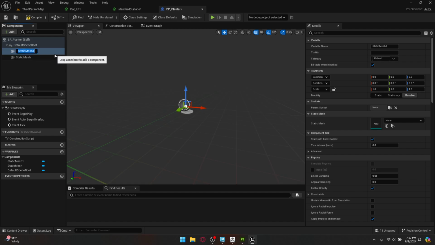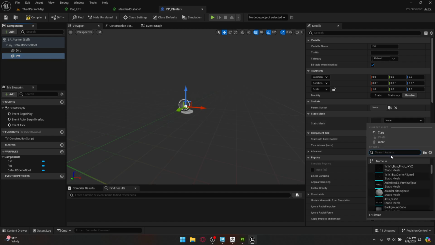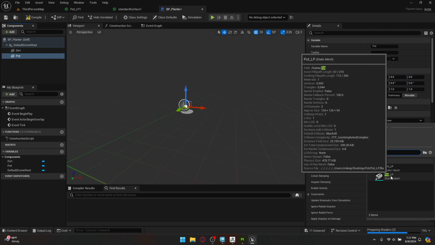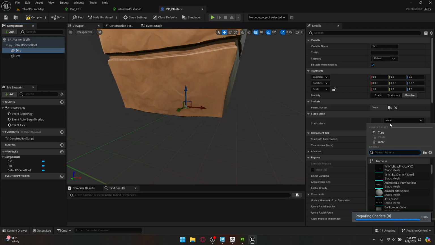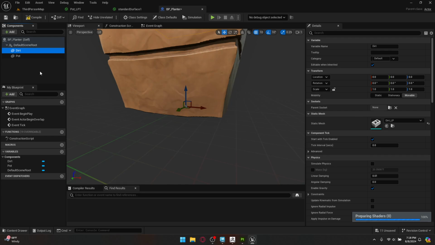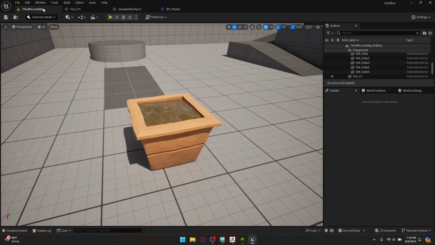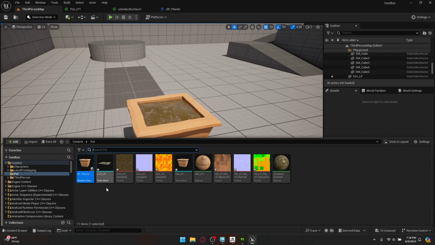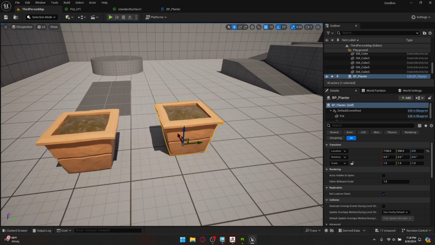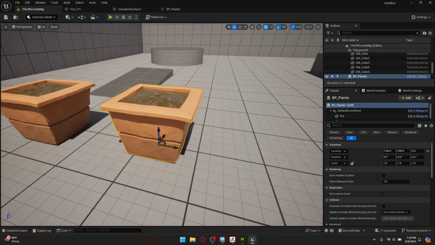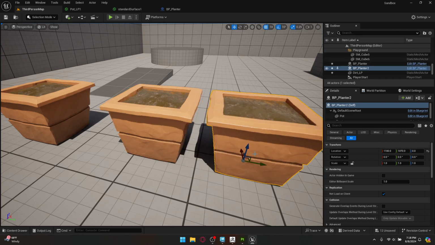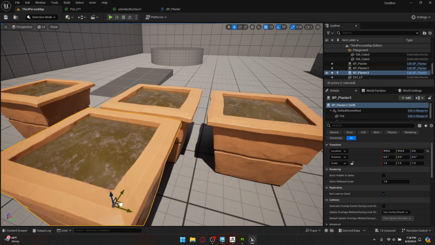So then dirt, pot here and select pot. In here, select dirt. It will already be textured for us because we already did that in the previous step. So then you go save it. Drop down here, you can find your planter, and now we can make multiples of that. And we can copy them, however many pots we want.